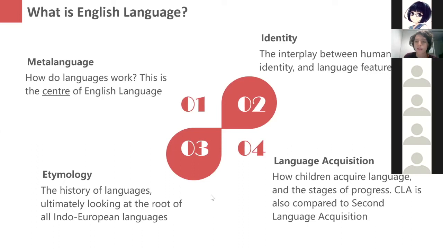Another unit you do is language acquisition. So this is specifically children. How do children learn language? That's what we look at here. So the stages that kids use when they learn a language, how it works, how kids actually pick up language. And we also compare this to second language learning. How is it different that kids learn a language to how adults learn a second language? So this is a very interesting unit.